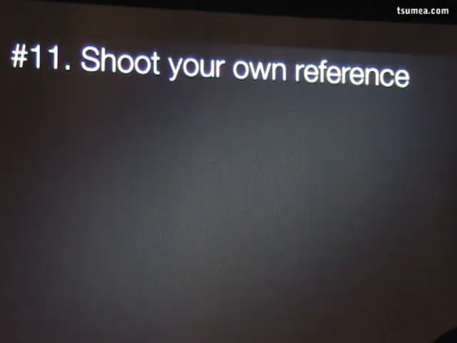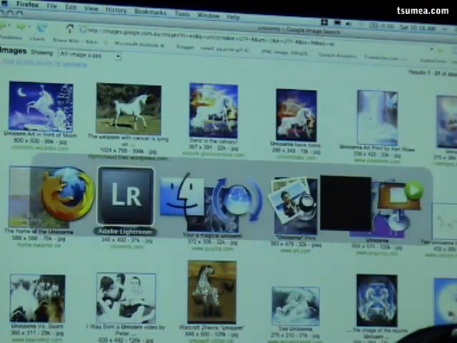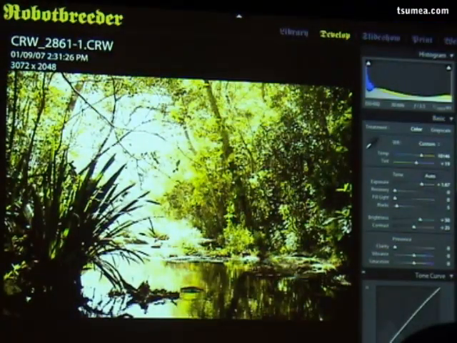This is cool. Shoot your own reference. If you guys have a digital SLR, you can shoot RAW format, and it's like 14-bit or 16-bit. It's actually really cool. This is something Kirk and I do. There's more reference for the game. You might be working on a unicorn game, and you might have a meadow that you need. This is our program of choice. It's Adobe Lightroom. You can do some Photoshop too.